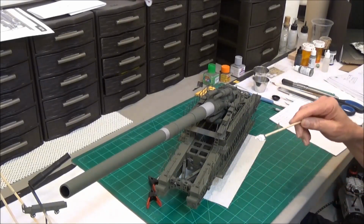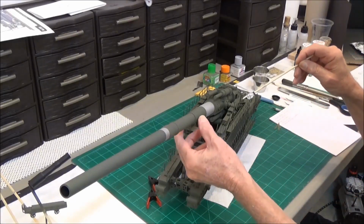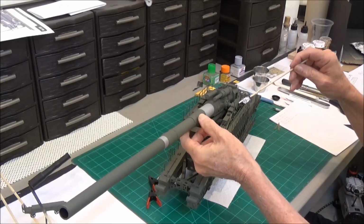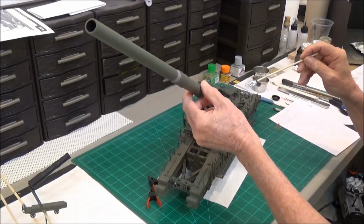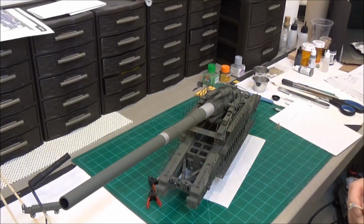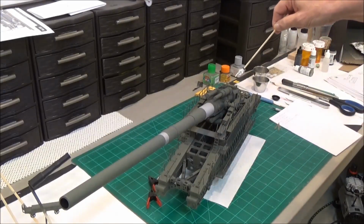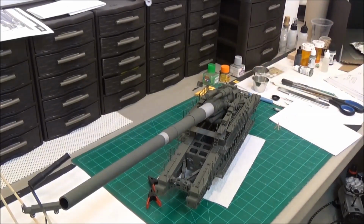Now something else I was pondering: this must be gear driven. This has to be gear driven in here, and that's probably how they get it to elevate. But what I was looking at is all this weight of the breech and this whole section and this barrel, all that weight.